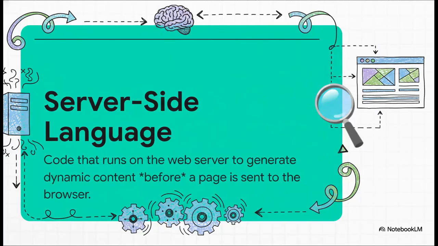And that extra step, you guessed it, it's PHP. It's known as a server-side language, which sounds complicated, but all it really means is that it's a set of instructions that runs on the server computer. It's like the brain. It figures out what to do and literally builds a brand new custom HTML page just for you right on the spot. Then, and only then, does the server send that finished, personalized page over to your browser.